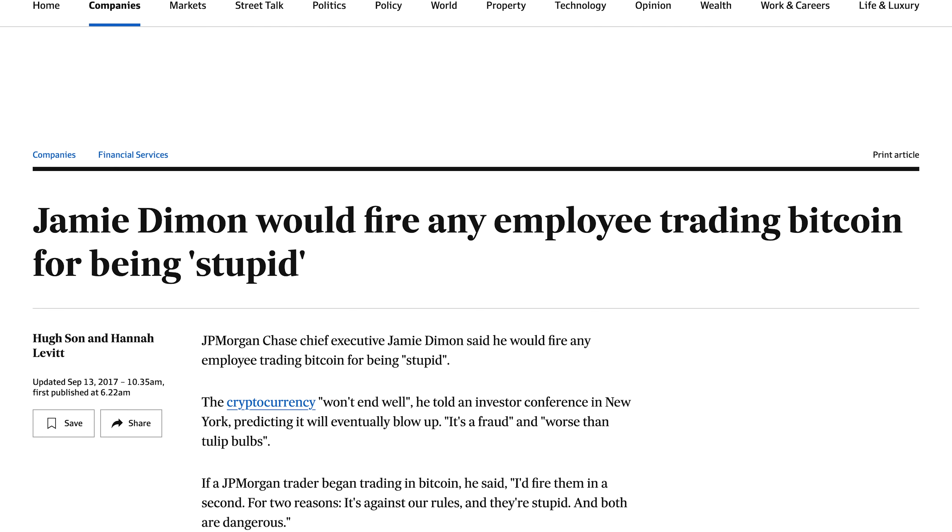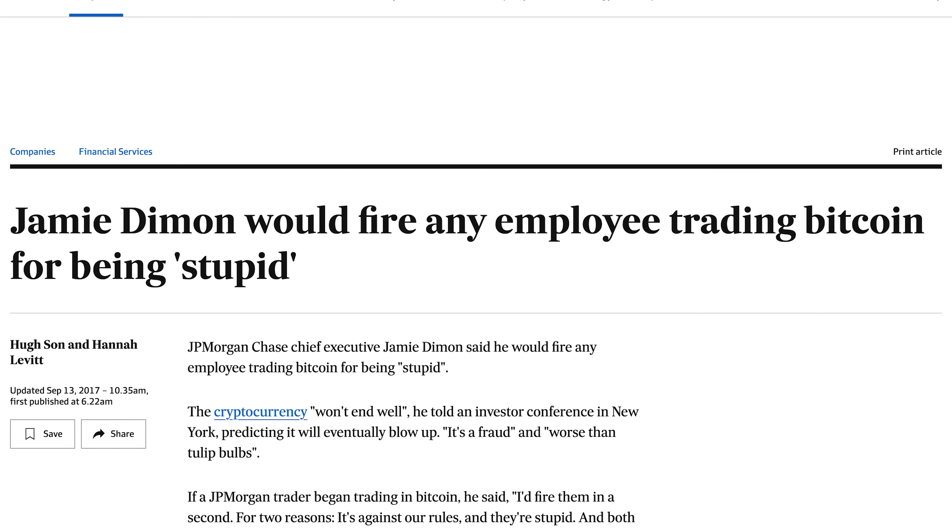This is a perfect example of the kind of conflicts of interest that still exist in finance on Wall Street that I'm not sure why are still allowed. For a guy who was so against Bitcoin for so many years — who said he'd fire any employee he caught trading Bitcoin — why would anyone trust him to make moral, diligent, forward-thinking decisions about a product he doesn't believe in? 'Want to buy my product?' 'Is it any good?' 'No, I hate it, it's dumb, you're stupid if you buy it.' 'Shut up and take my money.'